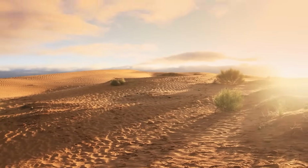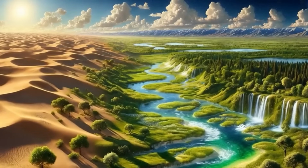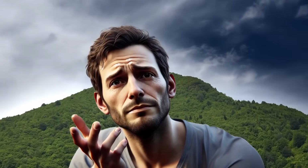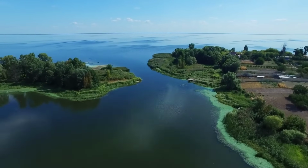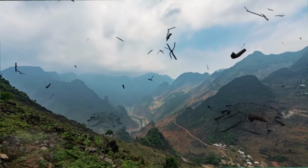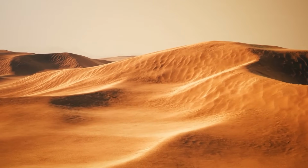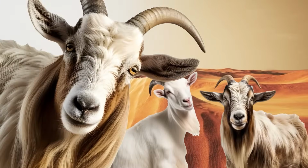But I'm told that back then, what we now call a desert was a lush paradise, brimming with lakes, rivers, grassy plains, and even woodsy forests. So, where did all this water go? There are many stories about the distant past of our planet when deserts were covered with jungles and forests. And then something happened, like changing climates or colossal earthquakes, and it all turned green lands into dunes. But how about a theory that Sahara became a desert because of humans and goats?